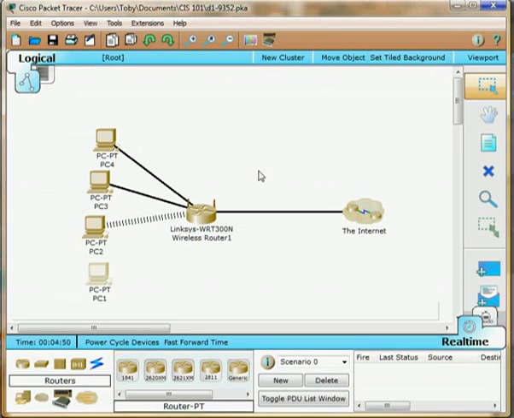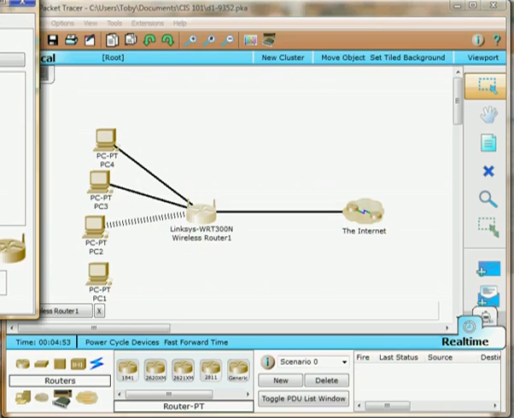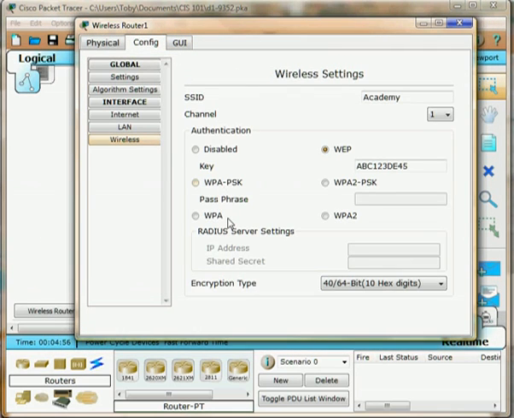So now let's check the settings on our wireless device. So we've got a Linksys router here. We go to the configure tab on it and hit wireless. And we're going to compare the information that we wrote down from the wireless settings on our client PC to our router here. So our SSID I had written down is Academy, and that's what it is. It was using WEP for authentication. WEP right there is the radio is checked, and then I'm noticing the passkey here is different. This is the key for the router. It's ABC123DE45, and on our client we had ABD. So that's going to be our first problem.